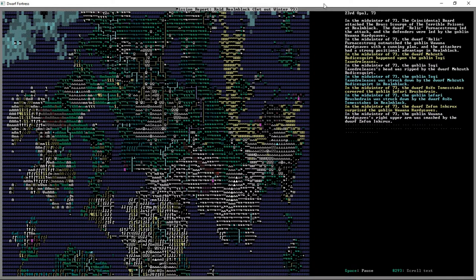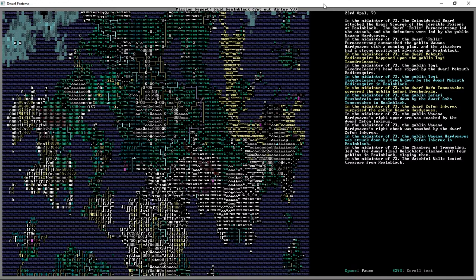Okay, so it looks like this was no easy feat this time. I'm seeing a lot of goblins struck down, so let's take a look at what this actually says. In midwinter of 73, the coincidental board attacked the brass scourge of the terrible poisons at Realm Black. The dwarf relic Furnace Strong led the attack, and the defenders were led by the goblin Wawana Hardy Saves.